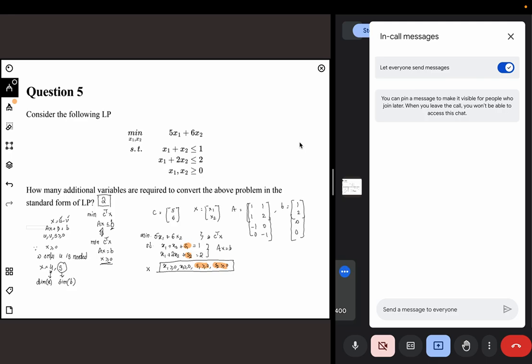So how do we determine it? Essentially, if you convert all the inequalities into equalities, the number of inequality constraints will be equal to the number of extra variables that need to be added so that you can convert all of them into equality constraints, right? Because once we have the equality constraints, we will be able to solve the problem. We'll assume some of the unknowns to be 0, and then go ahead and solve the problem. That is what we discussed in the case of basic feasible solutions, right? I'll pause for a minute here. If there are any questions?